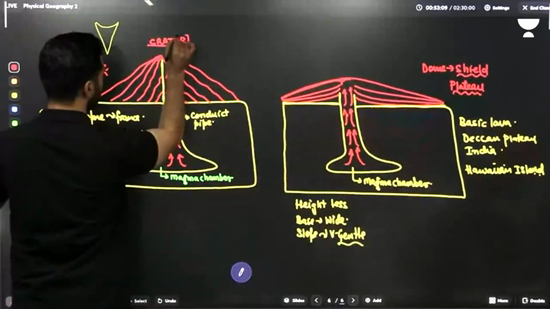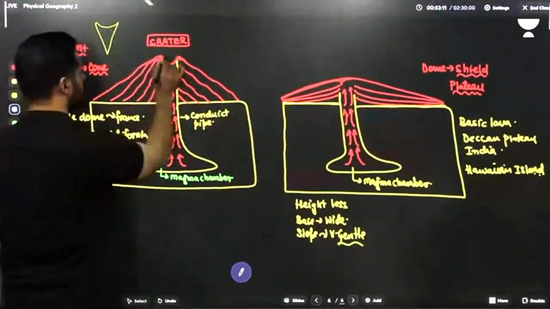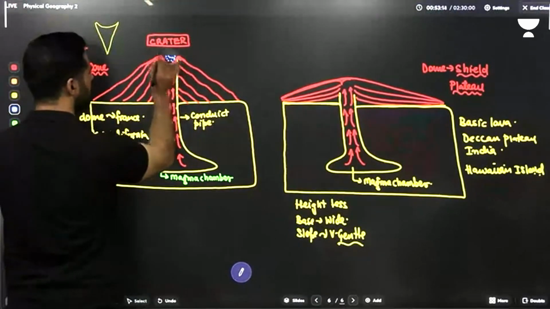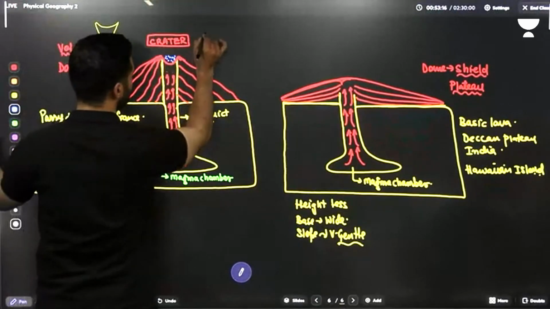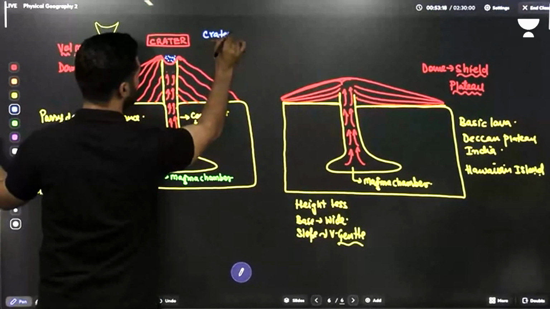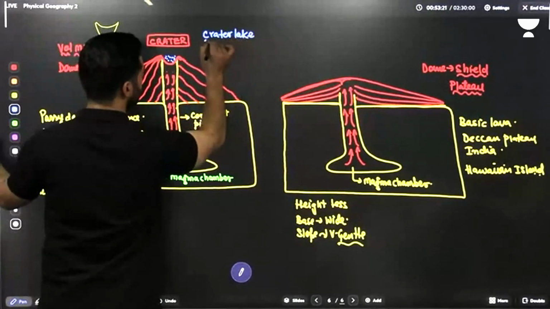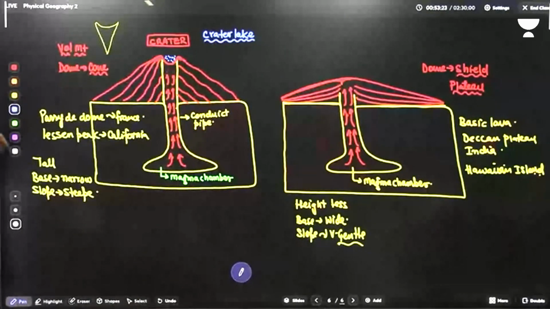Crater. If water falls into this, rain water and all, what will it become? Crater lake. तो ये क्या बन जाएगी? Lake. We call it crater. ध्यान से समझना. What we call this as? Crater lake. Can I say this water can be used for irrigation, used for drinking in the surrounding areas, so human habitation can flourish in the nearby areas? Am I clear to this? Now, ये एक छोटी example है. Nesting of different craters. What is nesting? Meeting of different craters. Will increase the size of crater or decrease?